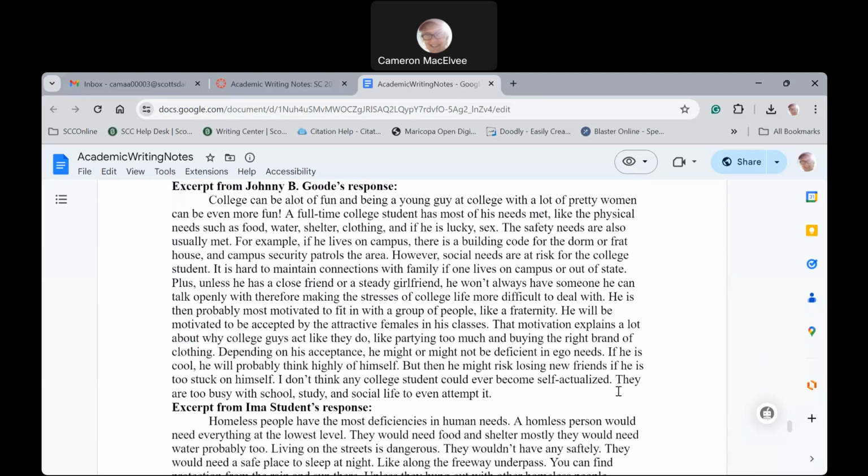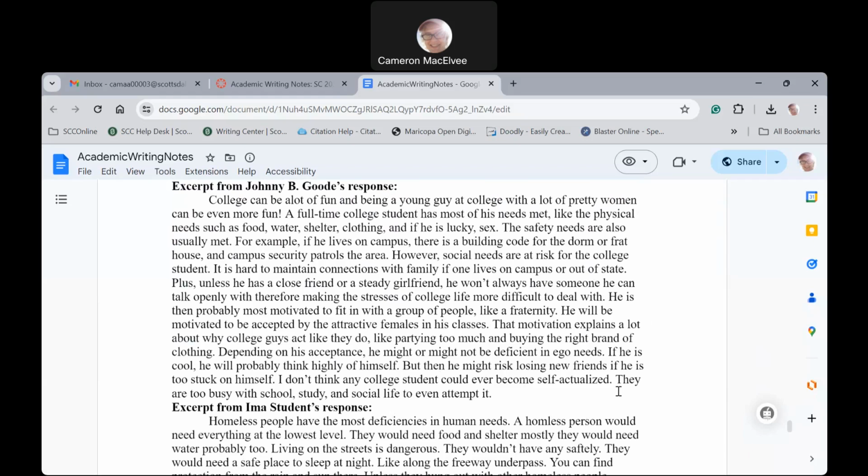So in terms of accuracy, does he answer the question? Yes, he does. He goes all the way from physiological needs to self-actualization. In terms of clarity, there's a couple little weird expressions, but there's nothing particularly glaring in terms of misspelling or mispunctuation or anything like that, or poor usage. In terms of depth, he provides depth for each of his examples of each of the steps in the hierarchy. In terms of precision, he doesn't misrepresent any of the steps.